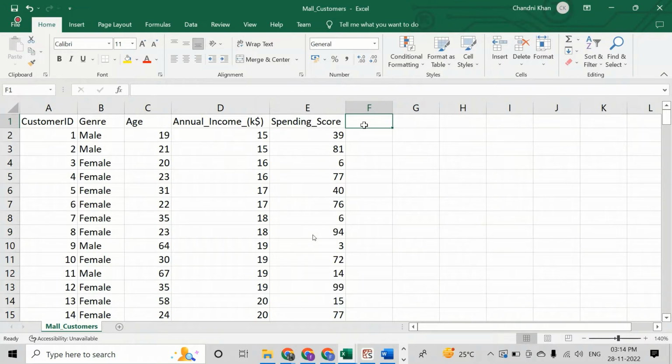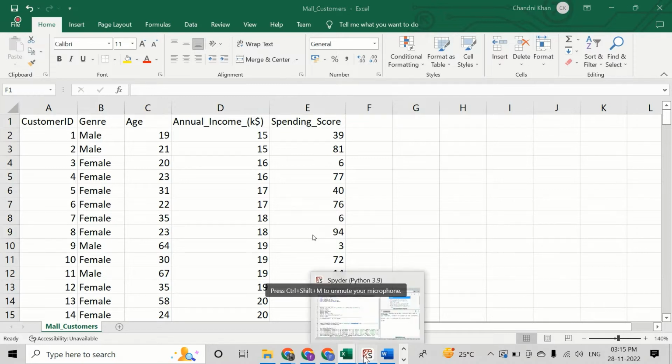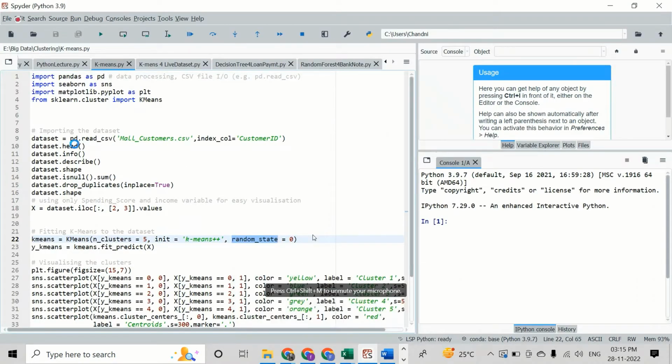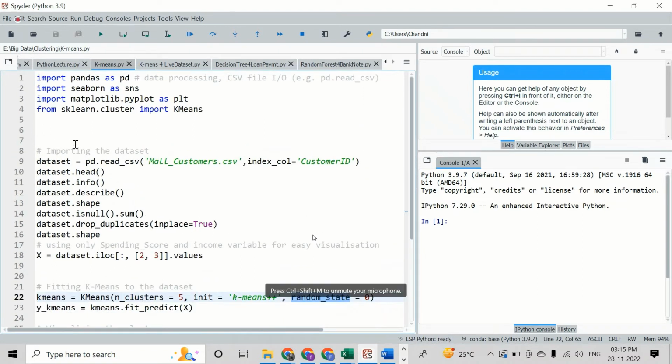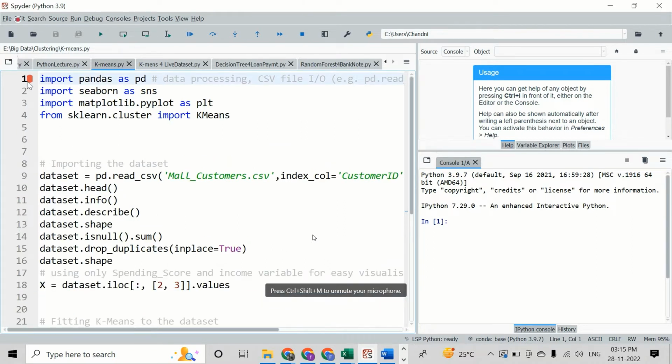Now if I implement k-means, I want to train this unsupervised data set. How can I do that? Let's open the Spyder IDE. Firstly, I have imported these libraries: pandas as pd, because I need to read and pre-process my data set.